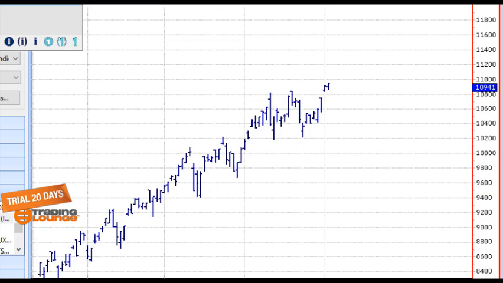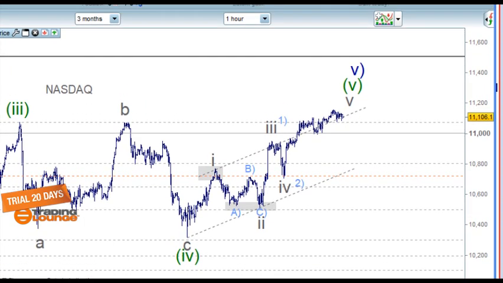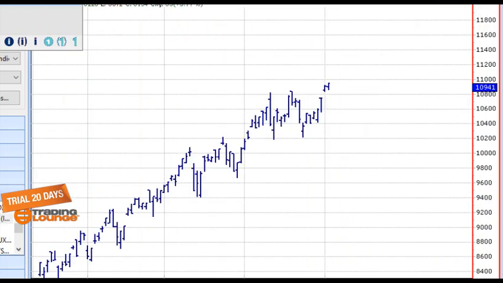This is the comp here, and this one here is the NASDAQ 100. So in this case, we probably have 1 and 2 here, and 3 here, and 4 here, and 5 here for this. All right, so that's how that will sort of play out there. Just have a look at some of the other ones here. Just give me a sec.